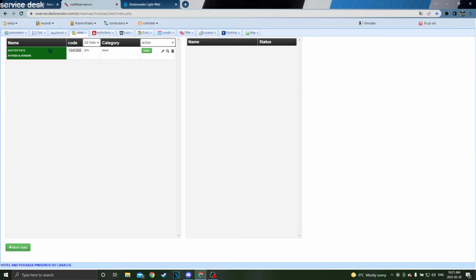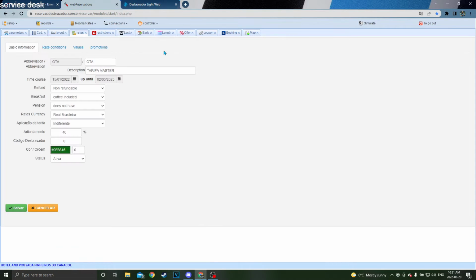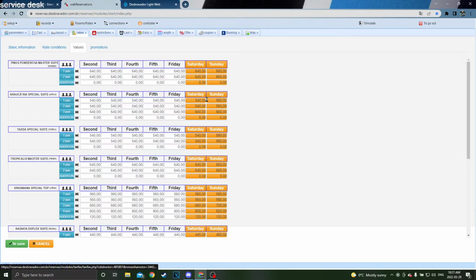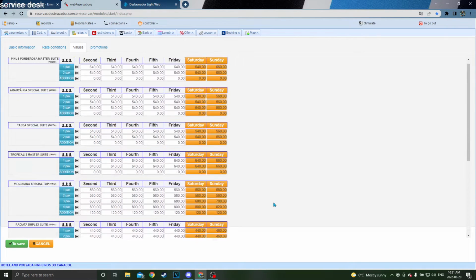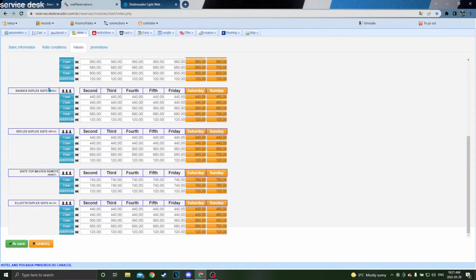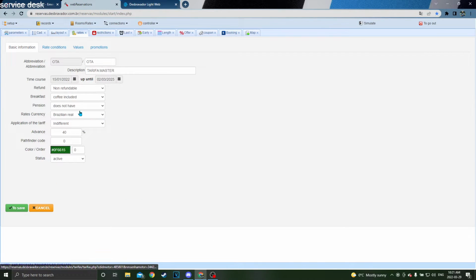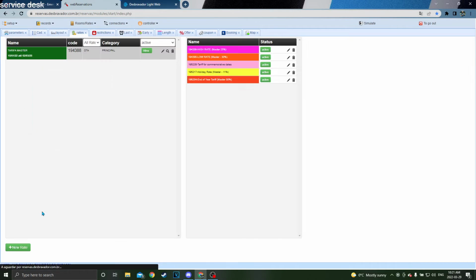Now I go to the rates, which is the part which shows actually the money. So if you go here, so here are the prices for every single room. This is the master price for every single room, right? So it's divided by days and the amount of people that go in, right? And here is that coffee is included and so on. But if we come back, right? So here we have the master prices, and here we have the high rate prices, right?